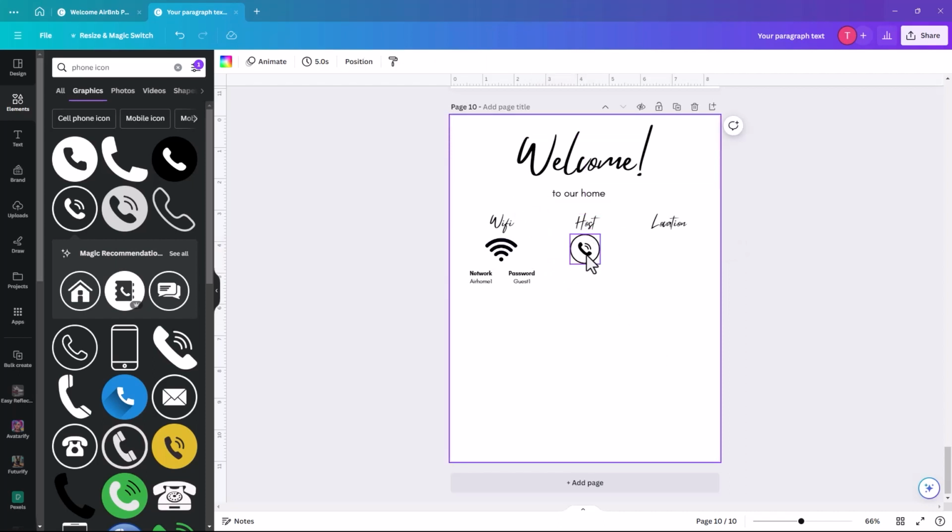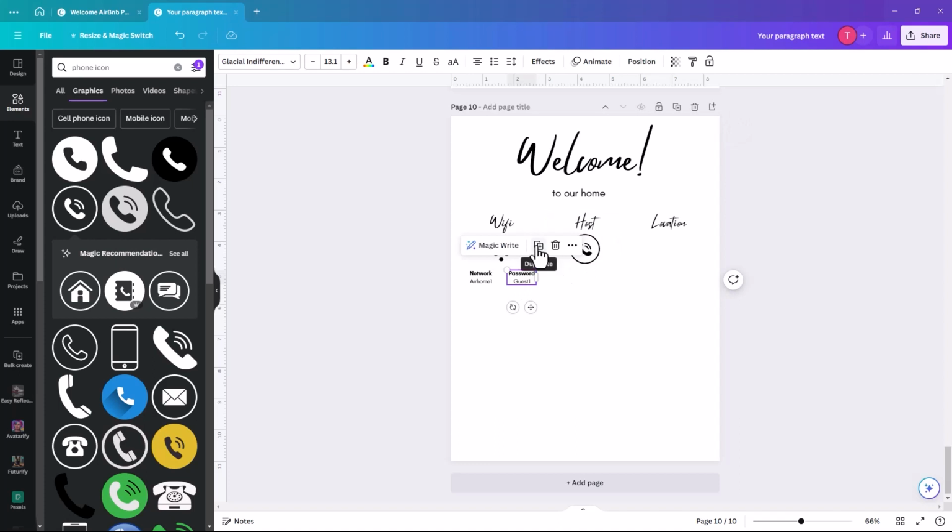And everyone knows what that means. And then we're just going to duplicate this, and we're just going to have name and cell number. Just going to make them a bit wider so it goes onto the one line.